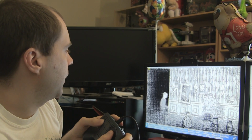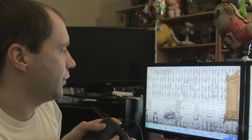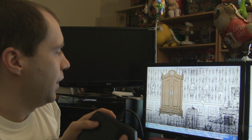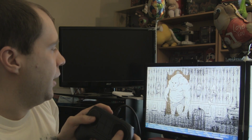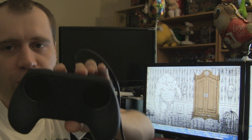I'm sure the video looks like crap filming the monitor. So basically what's happening is as the footsteps of the guy approach, I feel it in my right thumb. My right thumb starts vibrating very, very slightly, and now it's rumbling really strong. Now it's in both, and now it's sort of moving to the left thumb. And then it's getting looser and weaker and weaker.